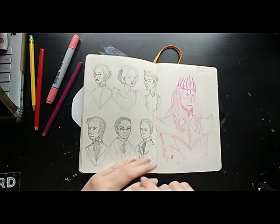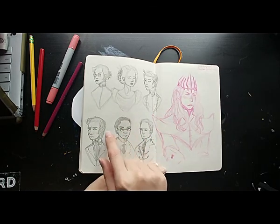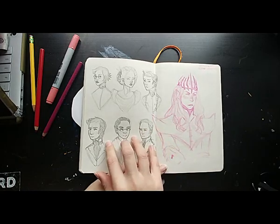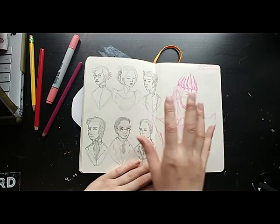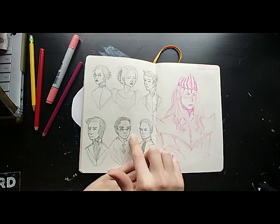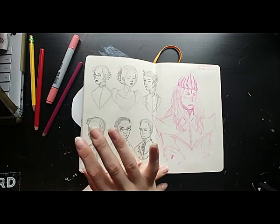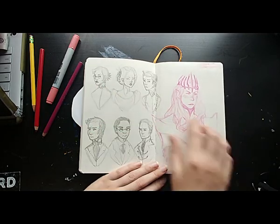A Sauron. And some headshots from Critical Role's Call of Cthulhu one-shot. I did a fuller piece of these guys. This was when I was first trying to just draw their faces, and then I did that full piece second. And I think some of them turned out better in the second piece, especially him, I think, came out looking much more like the actors, although I think this is still the best Marisha I've ever drawn. So.